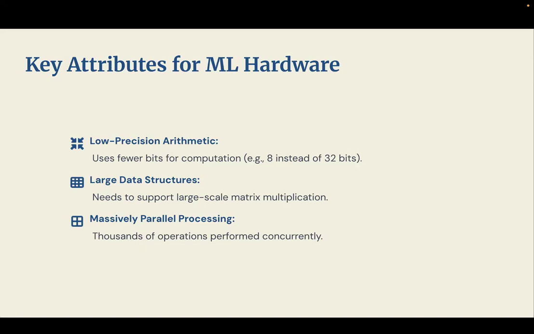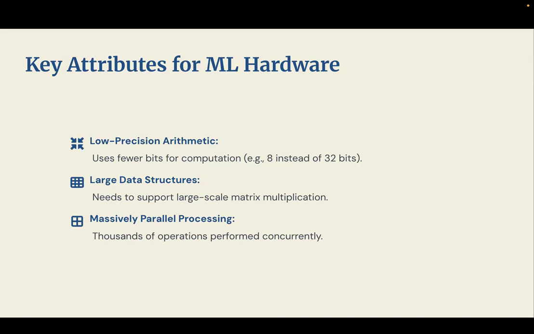You need a system with an 8-bit processor or a 12-bit processor. Funnily, in the market you can find a 32-bit processor and a 64-bit processor very easily, but you will not be able to find an 8-bit or a 12-bit processor. The reason is they are very niche, and normal people like you and me won't buy them. Only enterprises buy them, because they want to train their machine learning models with low precision arithmetic.